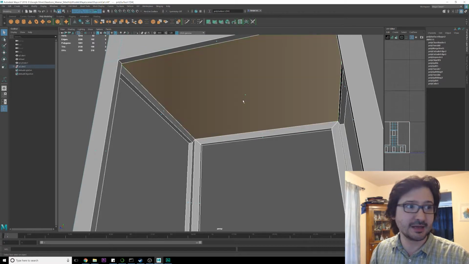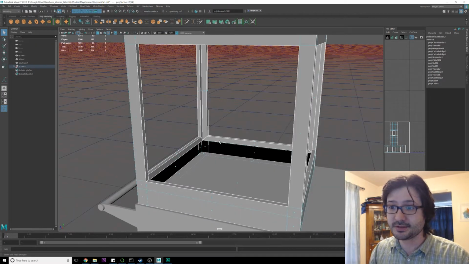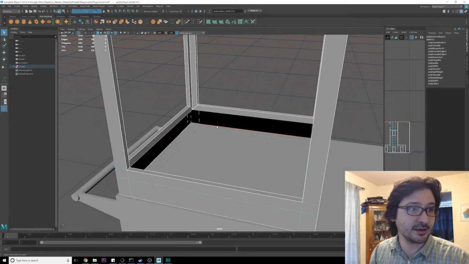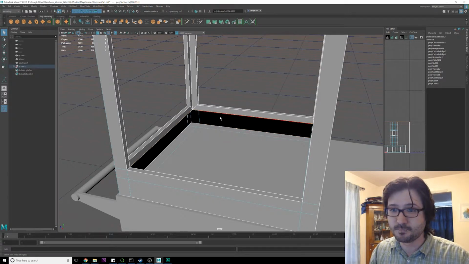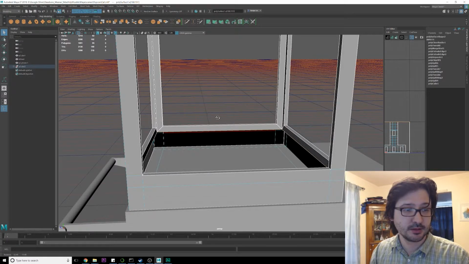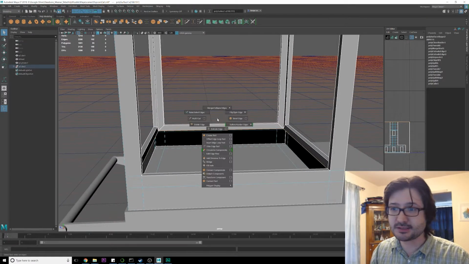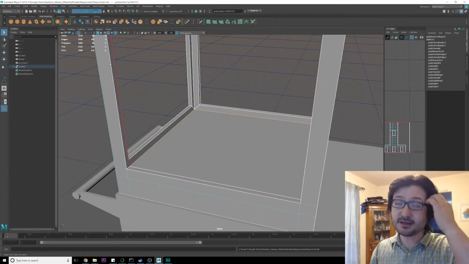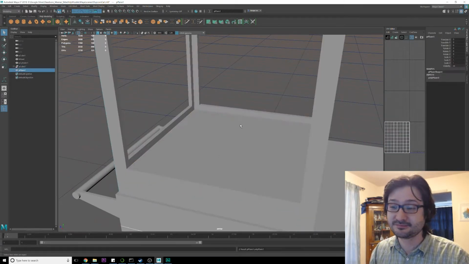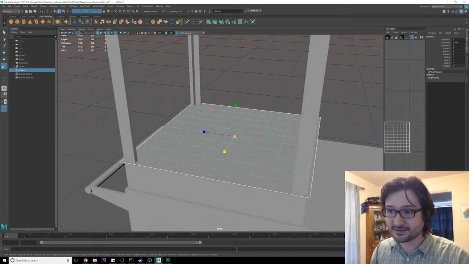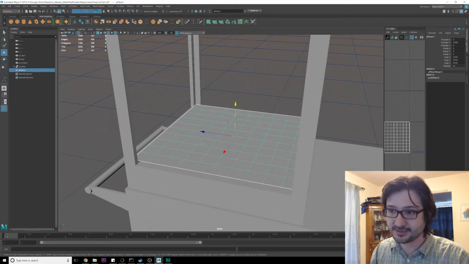And if I want to, I can extrude it up into the ceiling. I don't think I'm going to for this. What I can do though is do a bottom check, and I am trying to think how I want to handle the popcorn. Let's just fill that hole for now and make a kind of crappy looking plane and throw it in here and scale it down a little bit so it fits in here.